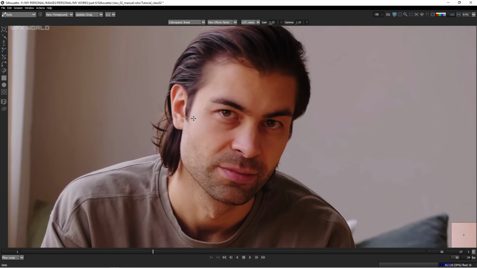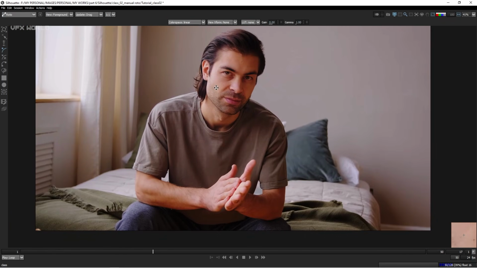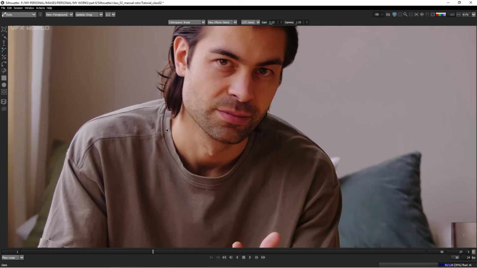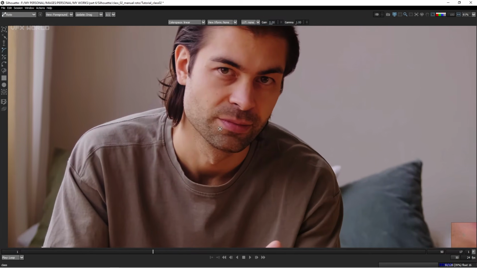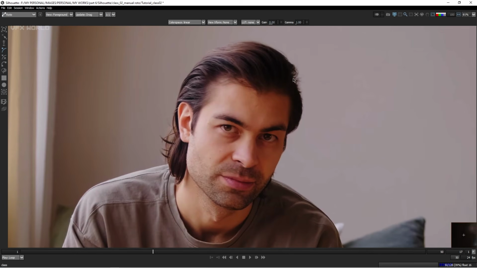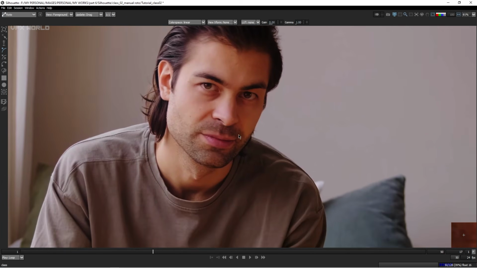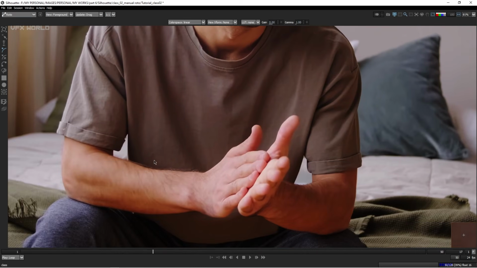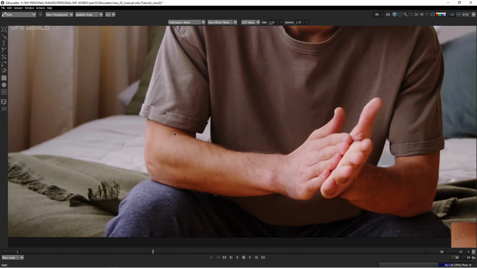So talking about the face part, first of all, you have to know which part you want to roto. The task is that we have to roto or cut out the character which is in the foreground, because we have to add something on the background. So we don't need to roto this area's edges. We have to roto only the outer edges, including the hairs as well. Now relax about the hair because we are not covering hair in this video. This video will cover hair in detail in another episode.